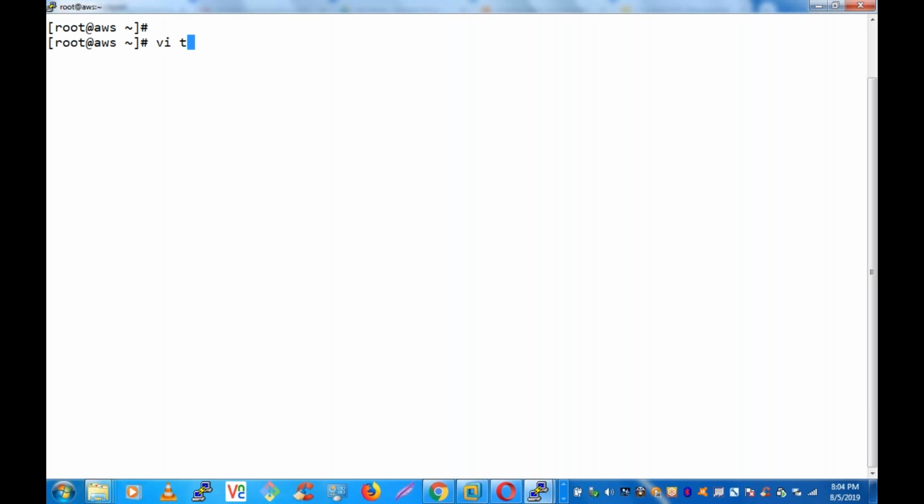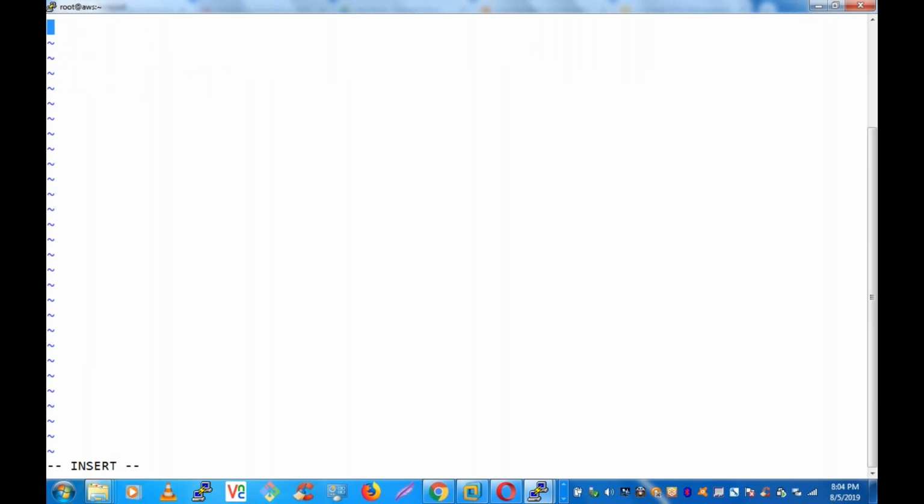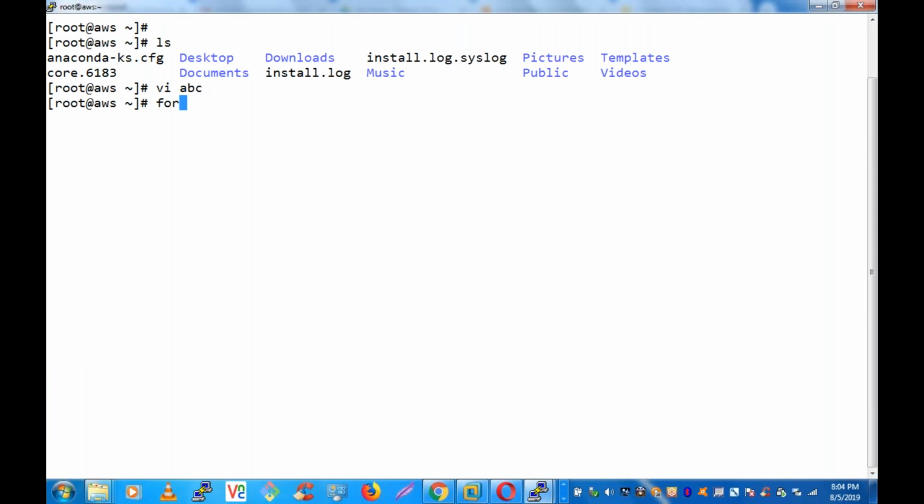Here I will create a file. Is there any file here? Okay, nothing is there. So now I will create a file ABC. Here I will write A B C D E F. So just see what will happen with the for loop. I will write the for loop here. We need not write everything in a shell script, we can also write it on the terminal. for i in ABC, so i is one variable, and that variable I'm sending to each and every line of the ABC file, that is nothing but cat ABC.